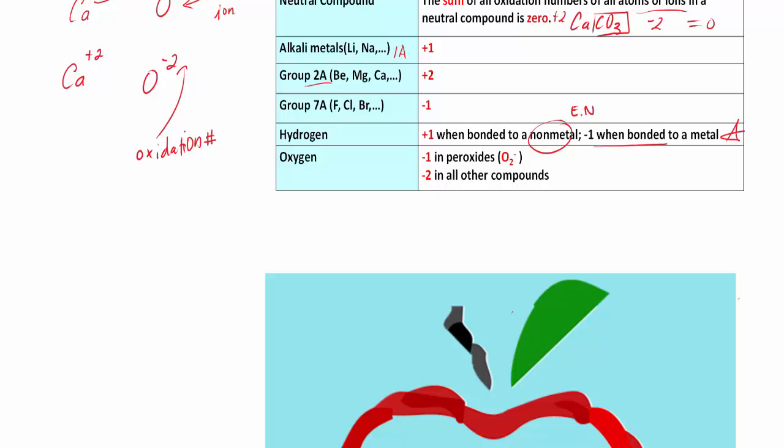The same thing with oxygen. Now oxygen, when it is in a peroxide, and only in a peroxide, has a -1. In every other compound that you see, that's not a peroxide, it would have a -2. For example, if we look at calcium oxide, let's say we don't know anything about oxygen, but we know calcium is in group 2A, which gives us 2+. So the total must equal 0. What does oxygen have to be? Of course, it's going to be -2. So as you can see, this is like a puzzle. You use what you know to find what you don't know.